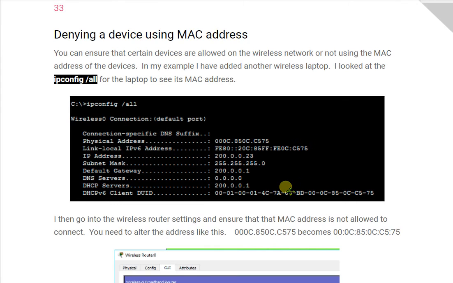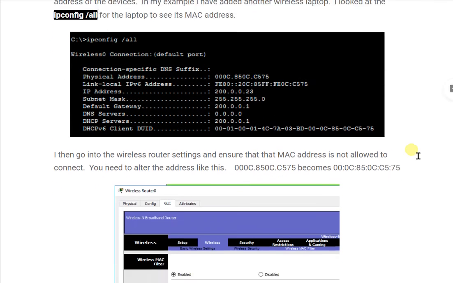Then beyond that, I look at the idea of using this thing called a MAC address. A MAC address is a physical network address for a network card. Again, using a device, I found I had a physical address there, and it says 000C, and it continues on till the end and it gets to 75. So that's the physical MAC address of the network card in that device. And you can use these to actually block specific devices from your network by using MAC address filtering.